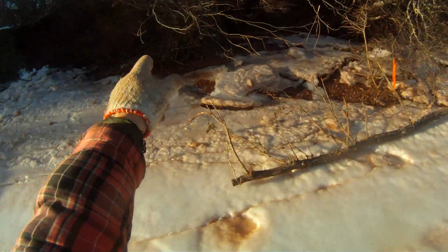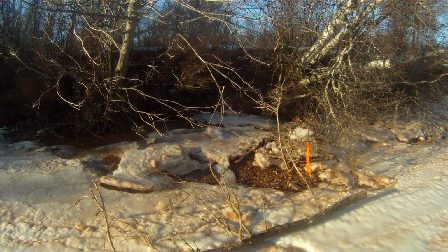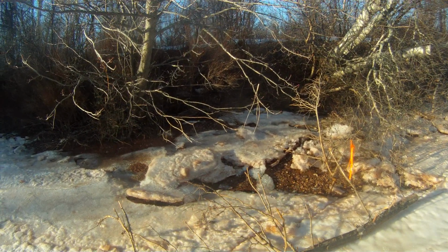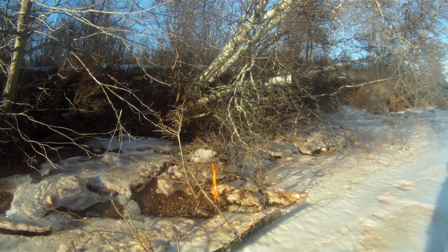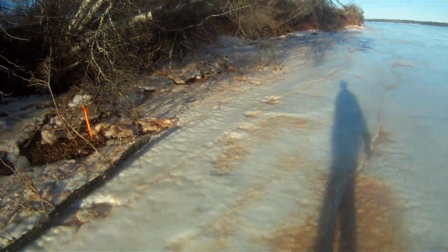Here's some trees that are going down. This maple tree is great in the summertime. It's got great shade, and when the tide is going out, or a little bit of the way out, I can put some chairs there and just relax in the shade. You get a nice south wind going. So these trees are just about to fall. See that tree up there as well.